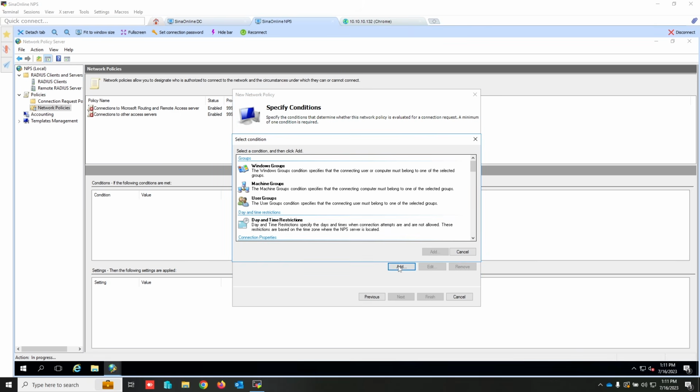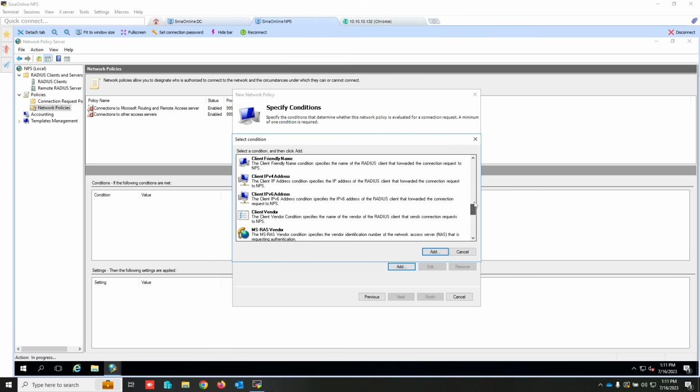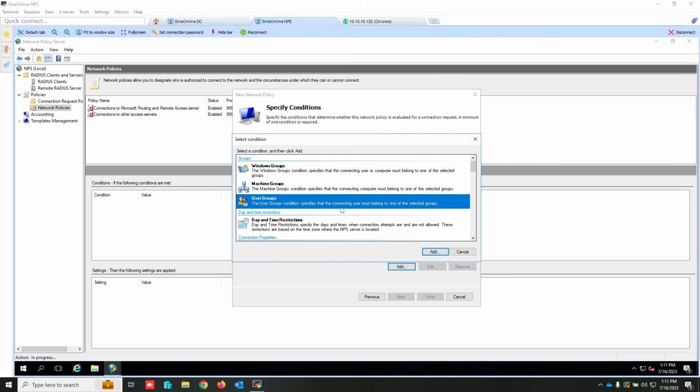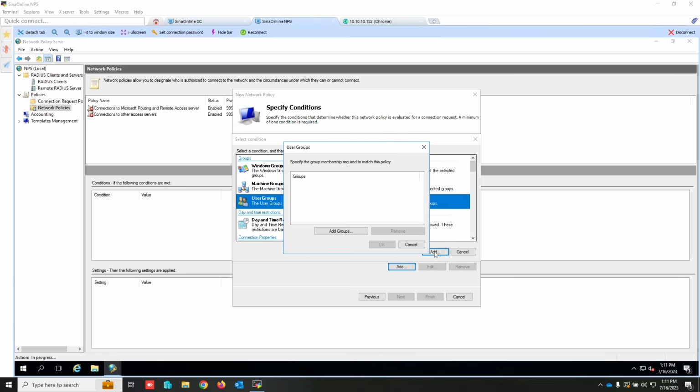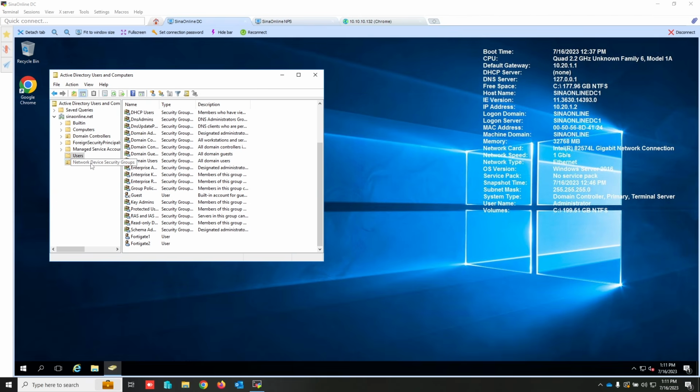You can create different conditions. For example, just enable access for a specific user group or add a time condition. In my scenario, I add a security group so everyone in this group will be granted access to the FortiGate administrator panel. Add group. Select the FortiGate Administrator security group that I already created in Active Directory.